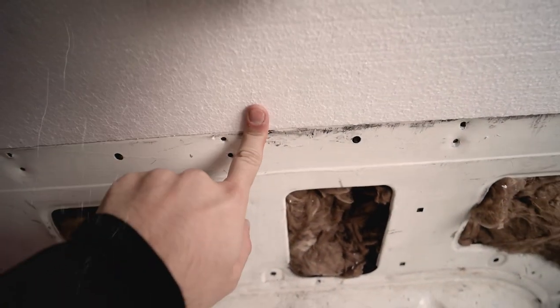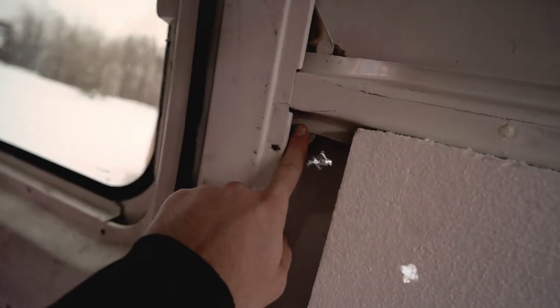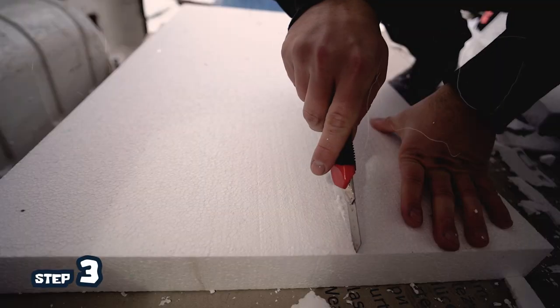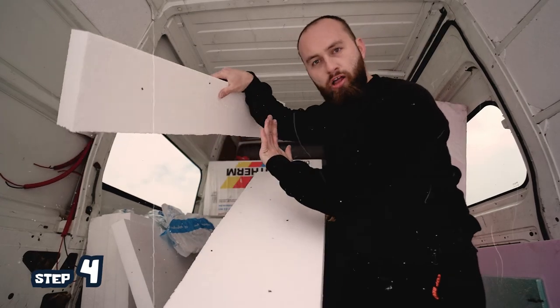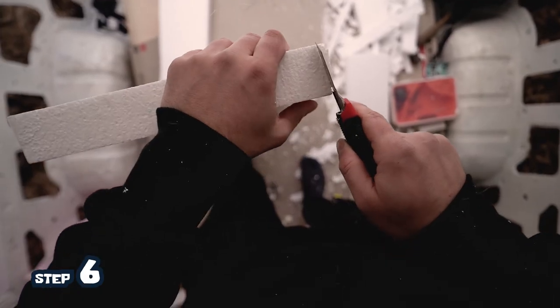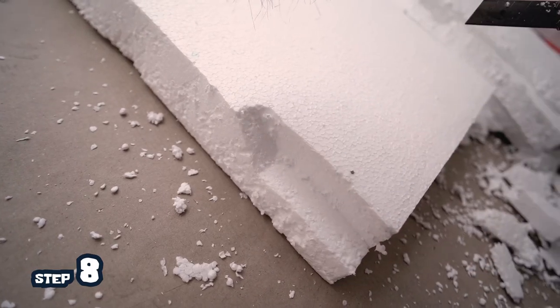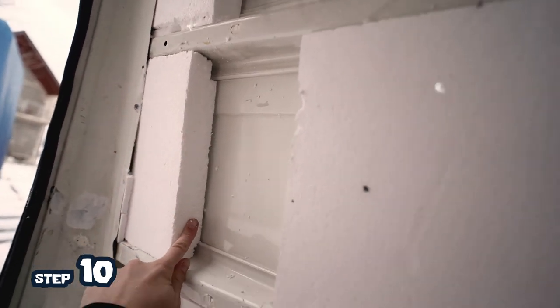It's a pretty good first cut — perfect fit up here, though it can't go all the way inside because of a little ledge. Once I got the hang of it, the process is: measure the size, measure the piece, cut it, test it, realize everything is at an angle, cut it again at an angle, analyze the awkward corners, make the appropriate cuts, jam it in, do a couple more pieces on the side, leave a center piece so I can shove it in, then stuff the weird corners with mineral wool.